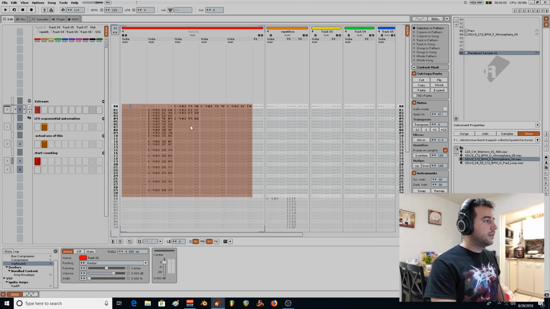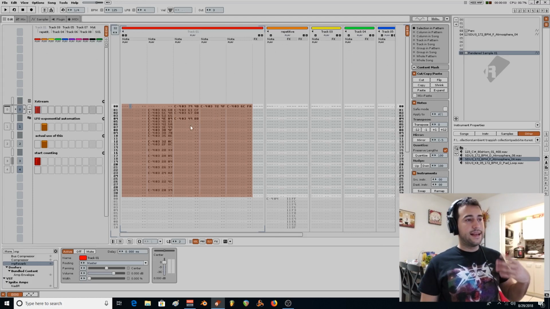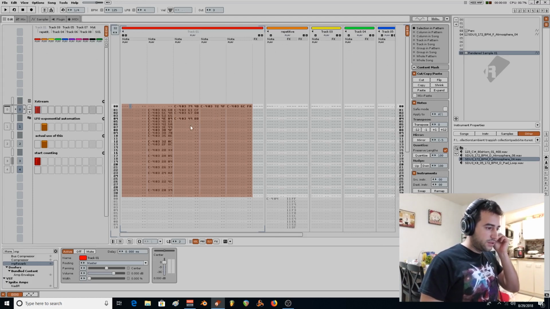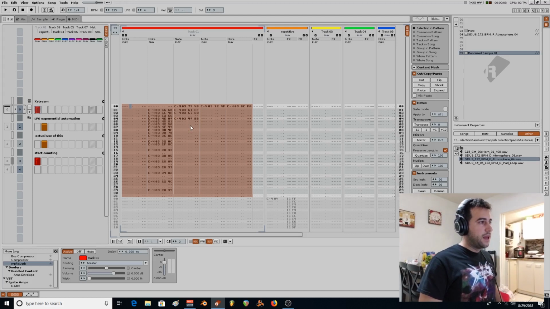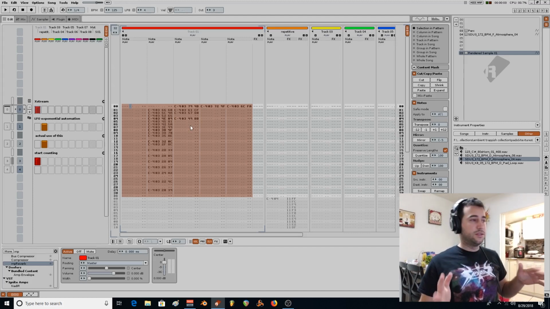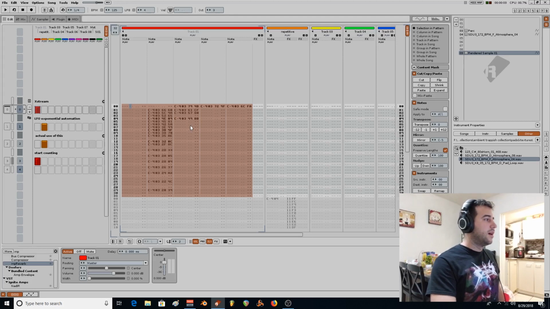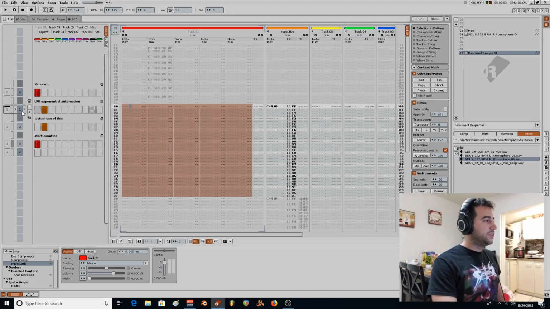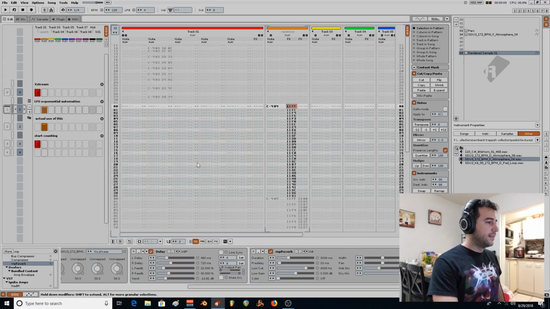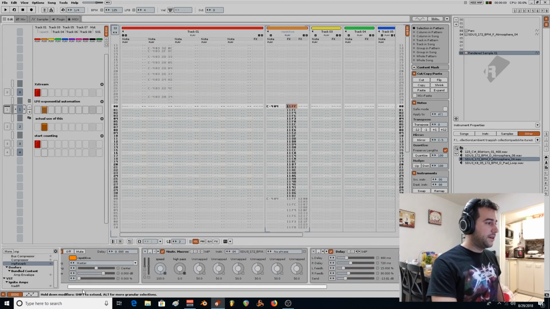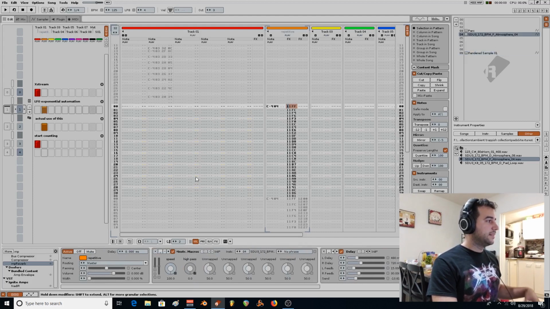And when I was doing this, I got the idea of trying to use the exponential interpolation of values to get some similar results, but using volume automation over time. And this is something that I made using an LFO here. You can see here that I'm automating some controllers for this instrument, and it sounds like this.